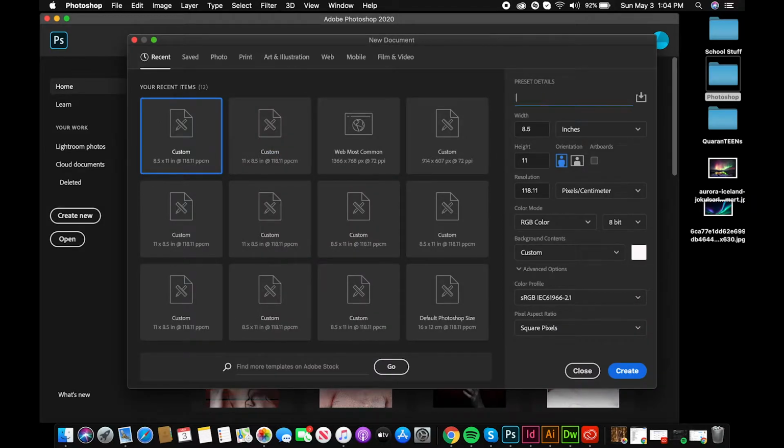So first you need to create a brand new document. I'm just going to name my document here before we continue. All right, so the dimensions of this specific canvas, take this up to preference, but I am doing 8.5 by 11 inches in portrait mode. Once you have all the presets set up, click Create.